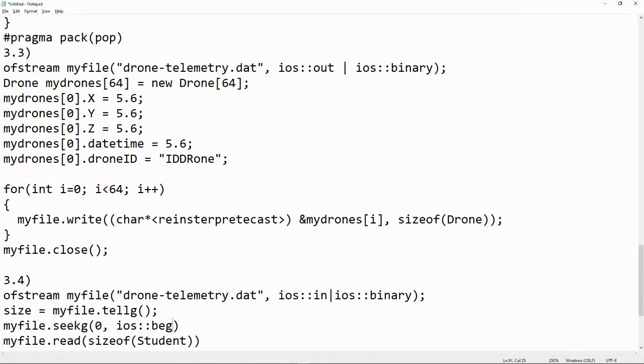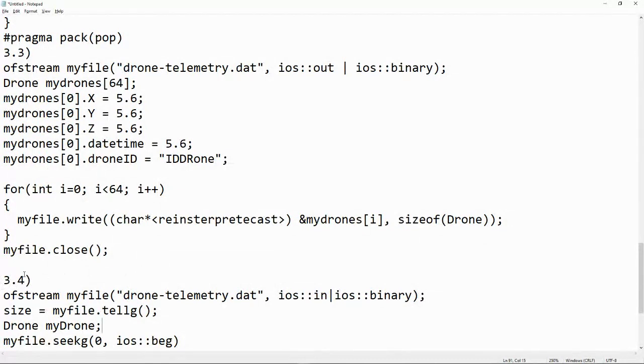set the pointer to the beginning. Then we create the drone. So drone my drone equal to new drone. Oh, actually, this is a structure, right? You just have to say drone, the structure. So actually here I was just supposed to do this. So it's a structure.